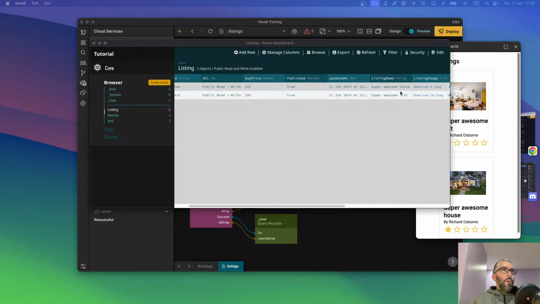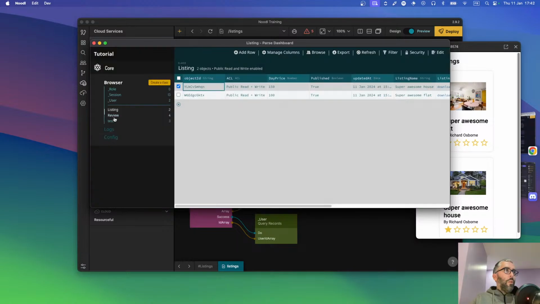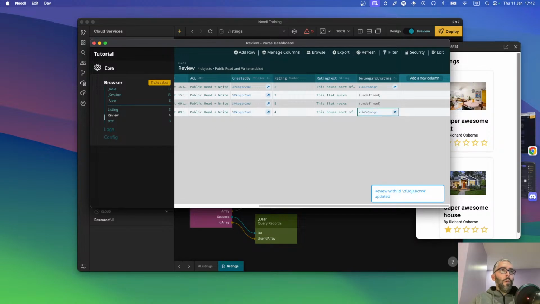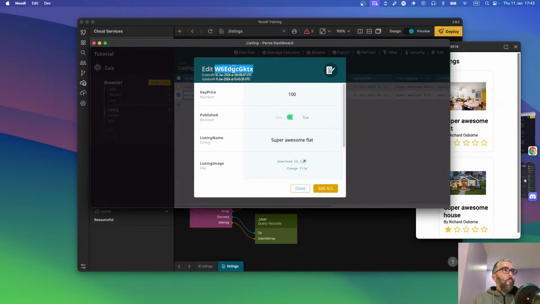So let's take the house listing. We can manually change the pointers and all that stuff in Parse, which is handy. So the house sort of is good, and the house sort of sucks. 2 reviews. And then the flat review is this ID.